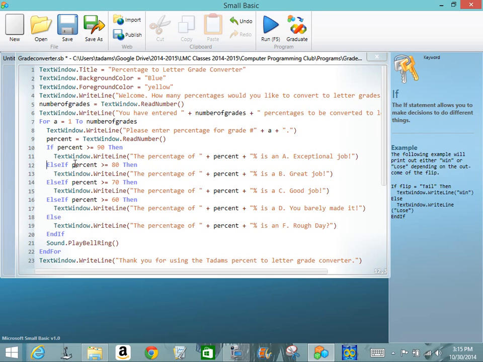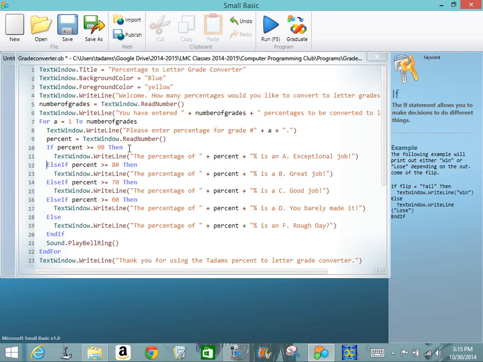And then the command there is if the percent is greater or equal to 80, then it'll say the percent of whatever number I entered in for percent plus is a B, great job.